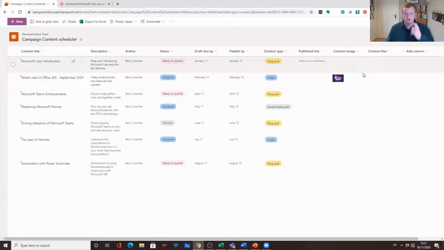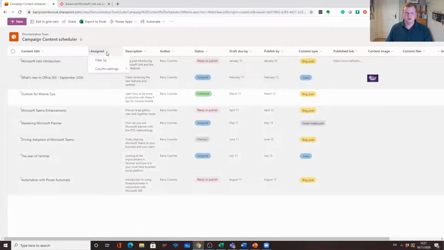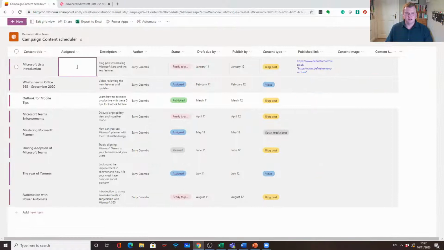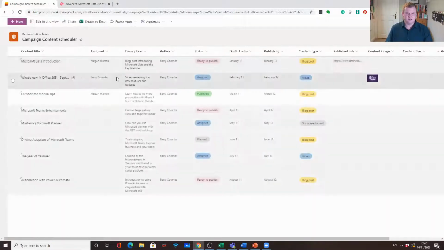So for example, if I wanted to look at all the work that had been assigned to a specific person, the first thing that would be really important for us to do, if I go back to the all item view, is first of all, I'm just going to go in and edit some of these. I'm going to choose in here someone to go and do this work. So Megan's going to be allocated on that one. I'm going to be allocated on that one. Megan is going to be allocated on that one. I'm going to choose the option now to exit that view. So we can now see that those people have been stored here.